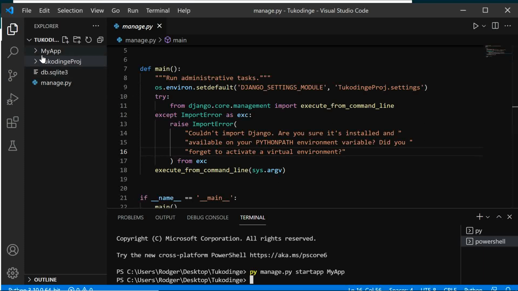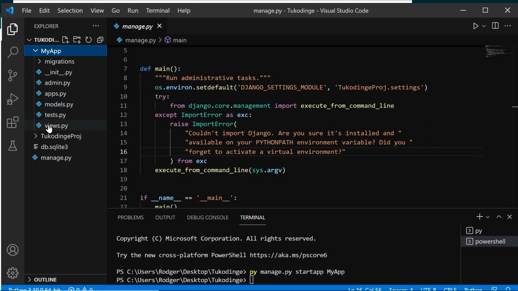Okay, so you can see that our application has been created. It has a similar architecture to the main project, but with a few files added to it. We are seeing the admin.py, the apps.py, the models.py, the tests.py and views.py. And then we've got a folder here called migrations. So what does each of these files do? The __init__.py helps us to connect different files, or to import different files into one another. So it creates that interconnection.